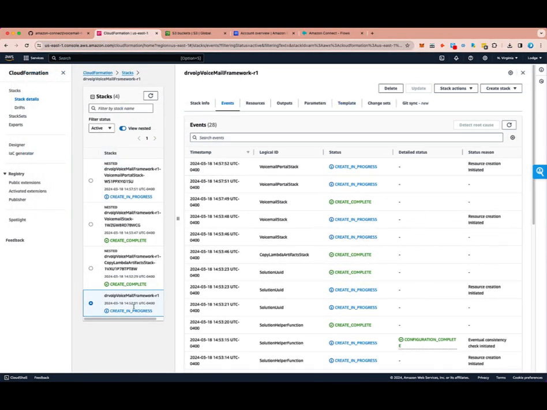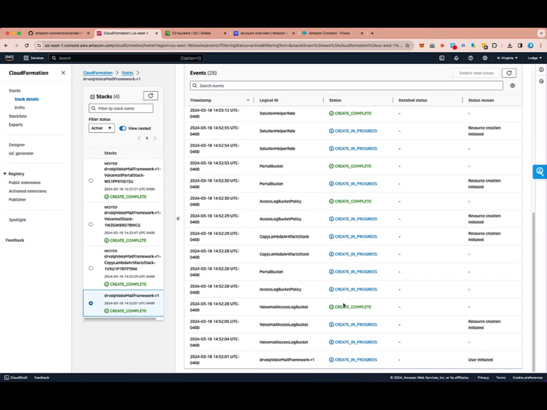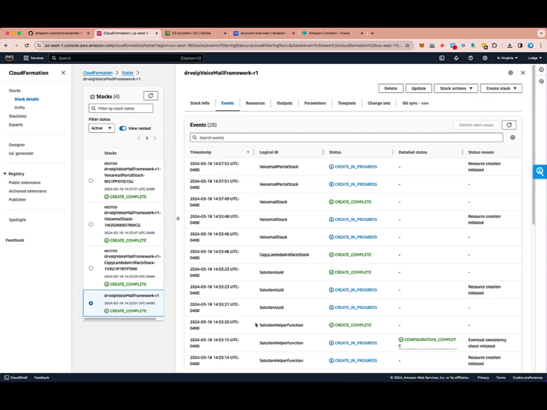You should see the original stack, and there should be 1, 2, 3 substacks or nested stacks. So you ran this CloudFormation and it created some additional resources in the form of nested stacks. If you're interested in the details, you can go through on your event tab and see everything from the moment you pushed go. Right now, what we need to do is go to the one that says voicemail portal stack.